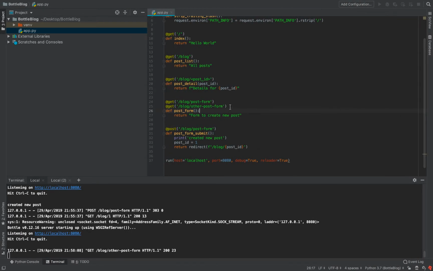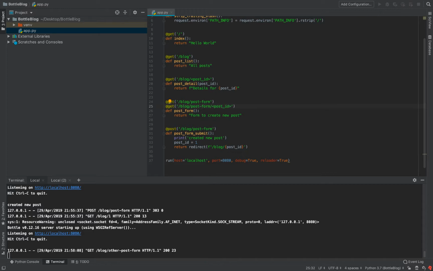So that's pretty neat, but we want it to be different, right? If we're updating, we want the form to be pre-filled with values of what the title is, what the body is, all that kind of stuff. And if we are creating a new post, we want the form to be empty because there shouldn't be any information there yet. So how do we determine that? Well, actually what I'm going to do is I'm going to define it as the same route but with an additional parameter here. And that parameter, just like before, is going to be post ID.